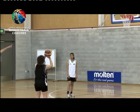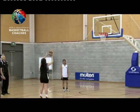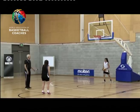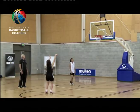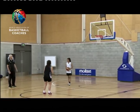Good. Sight the rim under the ball, up three times, and then shoot it. Good. Okay. You have to shoot it just before you get to the top of your elevation, haven't you? Shoot it on the third. That's nice. Okay, on the third. The third time you go up, shoot it.